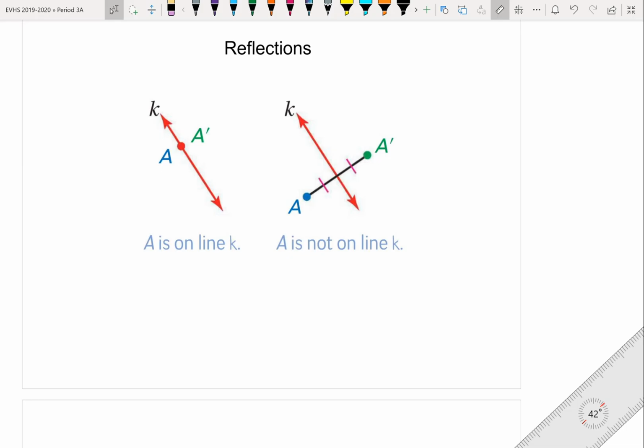Also, the corresponding point in the image is always going to have this apostrophe here. We pronounce that A prime. When you get to calculus, you'll start seeing some double prime and triple prime things, but anything in math with an apostrophe after it is called prime. So notice here, whenever point A is on line K, when we reflect point A over, A prime and A end up both being in the exact same spot, which is right there. Now, when I reflect this point A over line K, A prime ends up being, again, the same distance, and this is perpendicular, making K the perpendicular bisector of line segment AA prime.